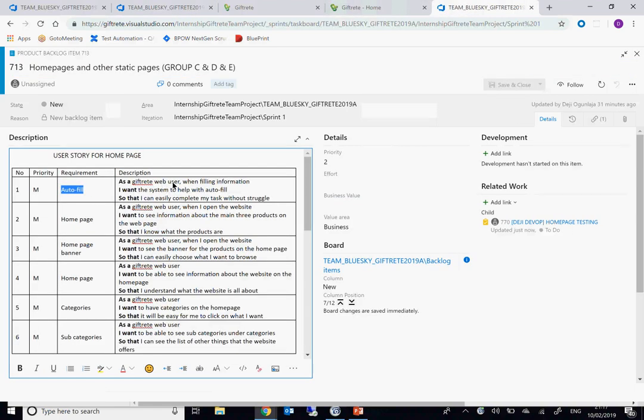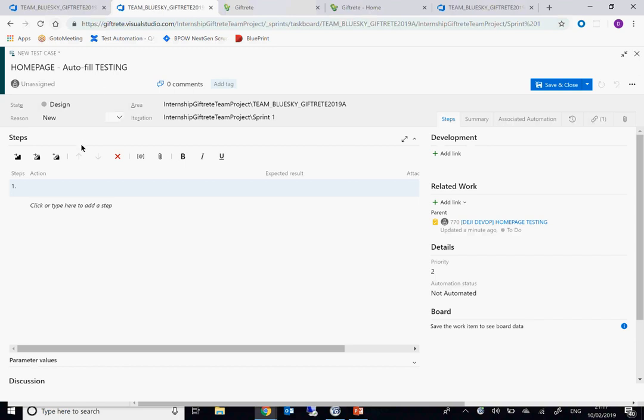And then from my autofill, it's saying that this is what the story is all about. Just copy and paste that.